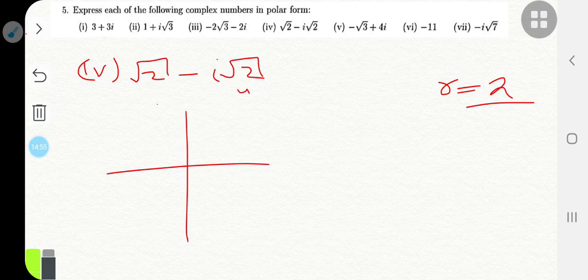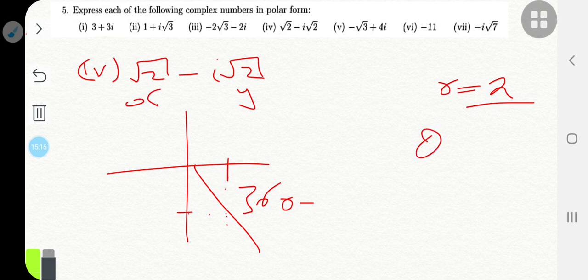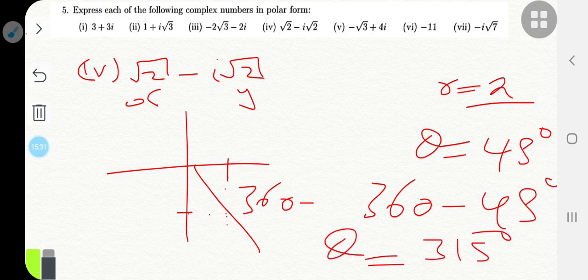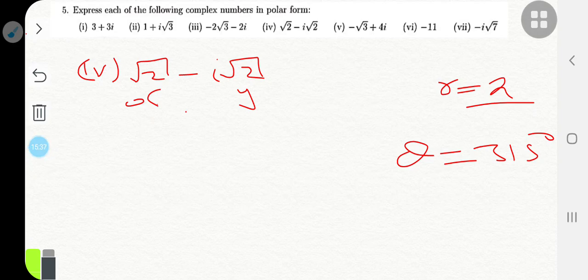Let us prove if it's the actual angle you're supposed to use. So I'll quickly draw my diagram there. This is my y, this is my x. My x is positive, so it will appear from that side, and my y is negative root of 2, so it will appear from that side. So they are meeting in the fourth quadrant. And what happens in the fourth quadrant? It's 360 minus. What angle did we find? It was 45, right? Yes. So I'll say 360 minus 45 degrees, and I'm going to have 315 degrees. So that is my true angle which I'm supposed to use.